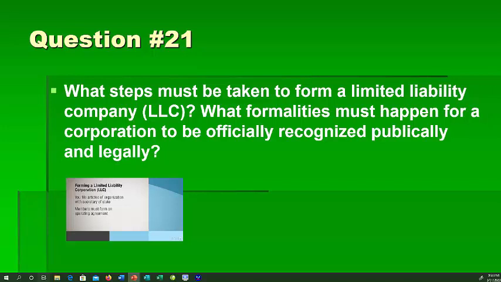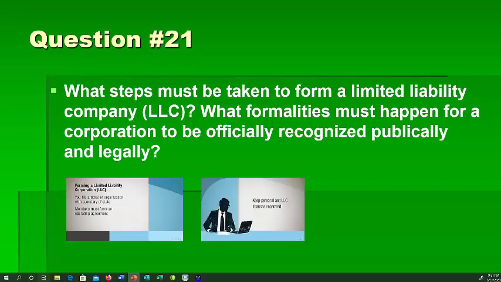And the members have to also put together an operating agreement. The operating agreement is like bylaws for a corporation. The operating agreement is the rules that the LLC and its members must follow. So, again, you have to keep separate finances, so a separate bank account, so that it's not treated as an individual.